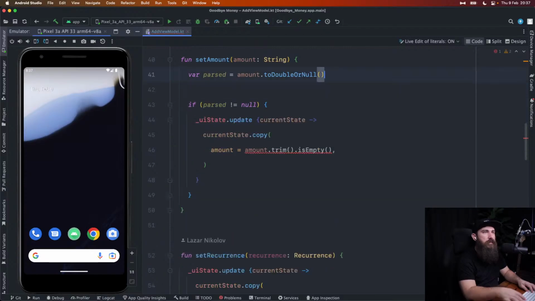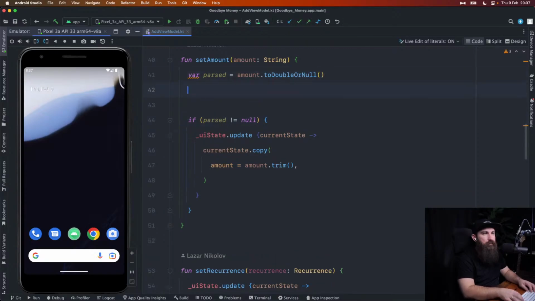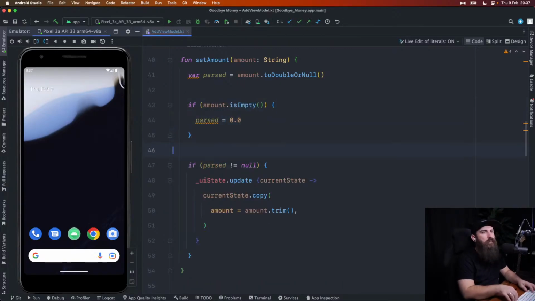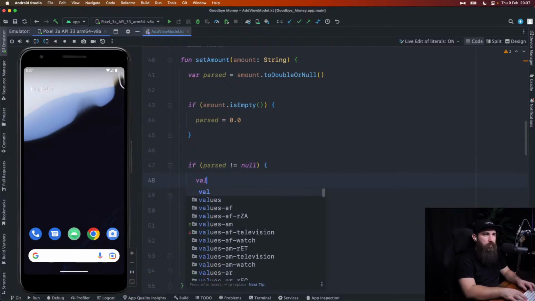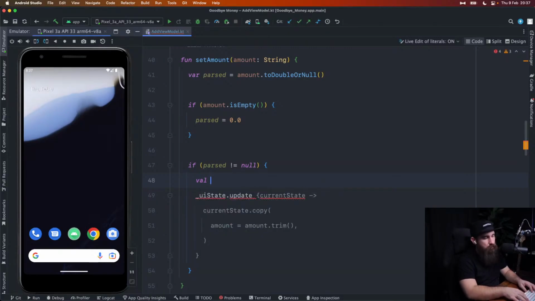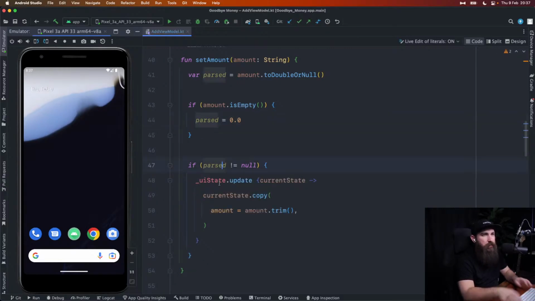Okay, so in this case, let's do it here. If it's empty, we want to set that to... Oh, of course, there is no... So I want to create a new variable, so I don't do it inline, or I can also do it inline probably.